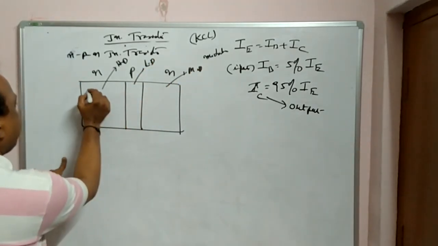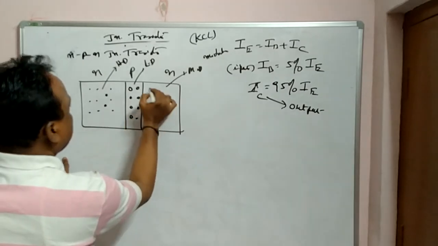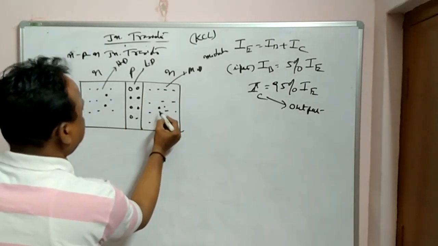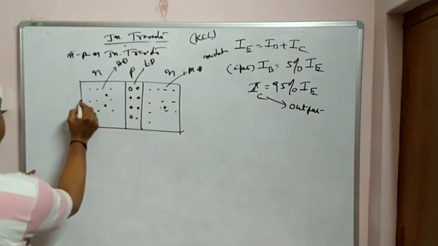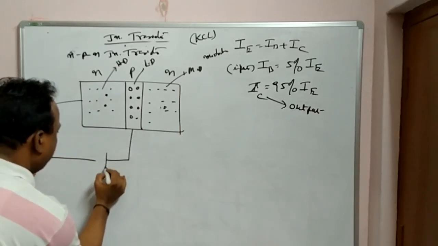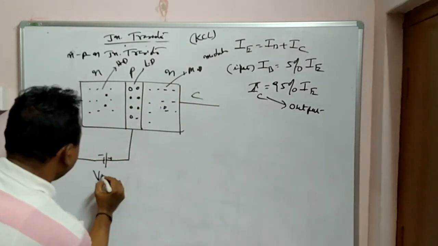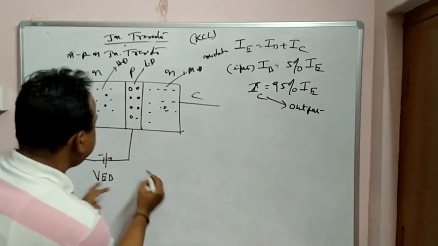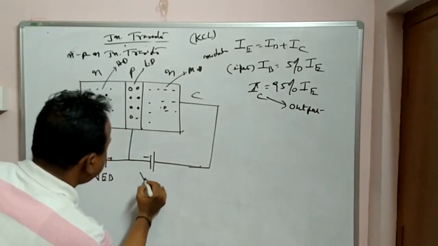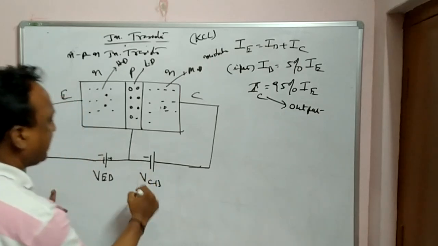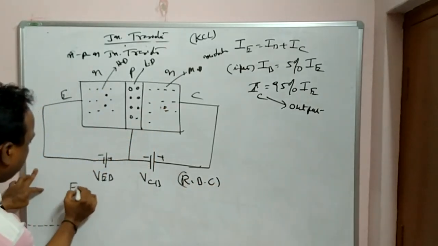Doping means adding impurity. Again electrons are the majority, holes will be fewer, as in P type. Again more electrons will be there. Holes will be less, holes are fewer, electrons are more. And again left side forward bias and right side reverse bias. This is voltage across emitter, this is collector, base emitter, and this right side is reverse: P type to the negative terminal and N type to the positive terminal, voltage across base collector, either CB or BC. This is reverse bias condition. This is forward bias condition.